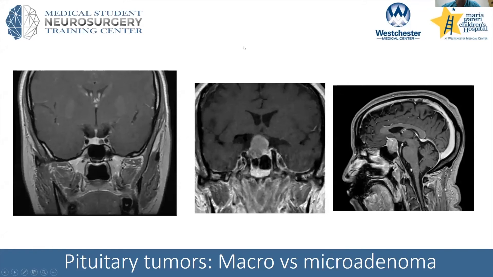Can you expand on why sacrifice of the anterior third of the superior sagittal sinus is preferred? Anytime you're sacrificing the sinus it shouldn't be done without reason, but if you had to, the anterior third is safer. A lot of the major bridging veins are found more posteriorly — in the middle and posterior portions — whereas the anterior part is much more diminutive with fewer large veins. It's also a less eloquent area in the front. You never want to take the sinus lightly, but you can get away with it a little more anteriorly.